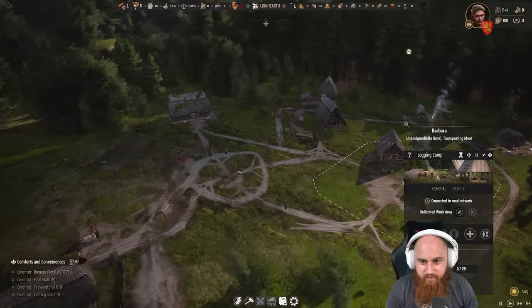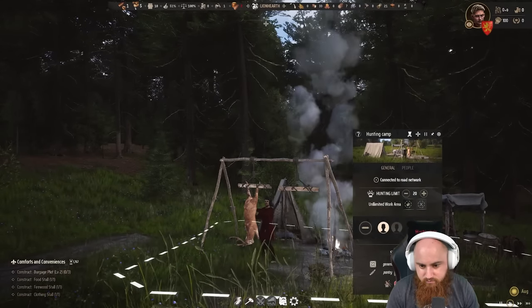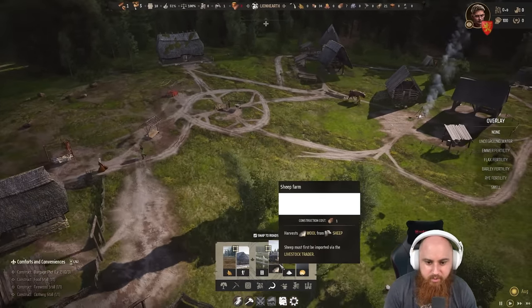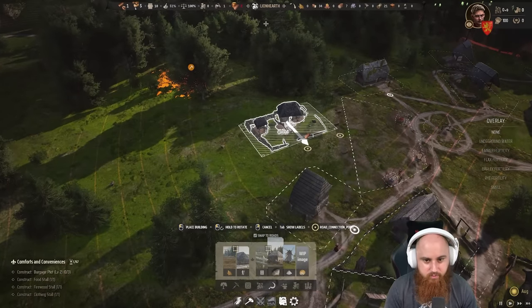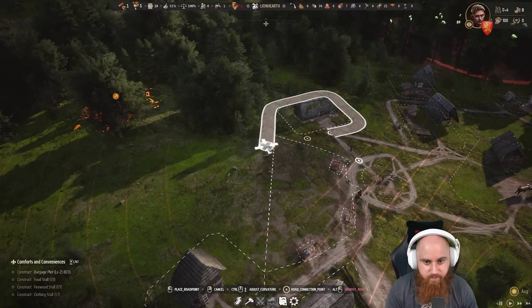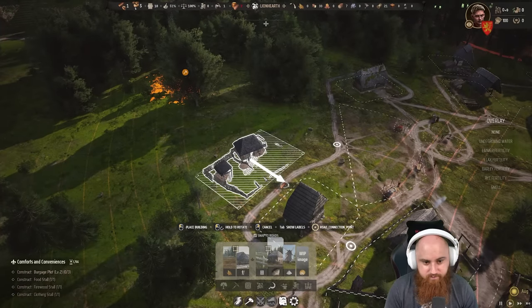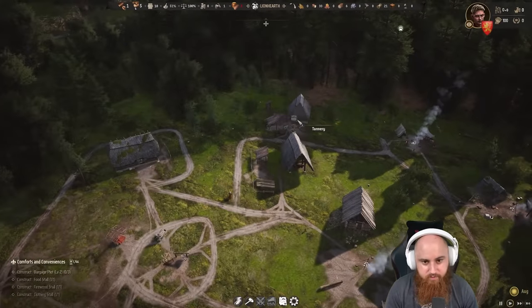How many pelts have we got from the hunter's camp? 10. And a wild animal carcass. Oh, we can get wool from the sheep farm. Well, I'm having me a sheep. Sheep farm. Got the tanner for leather.